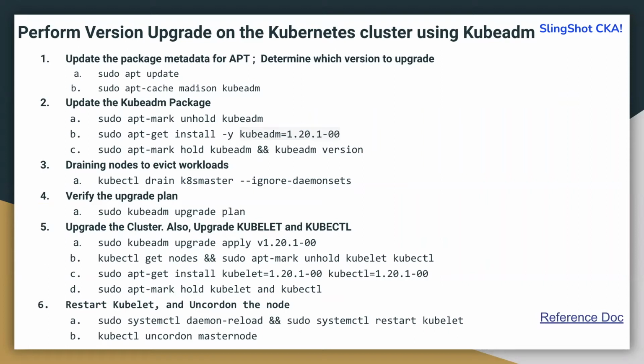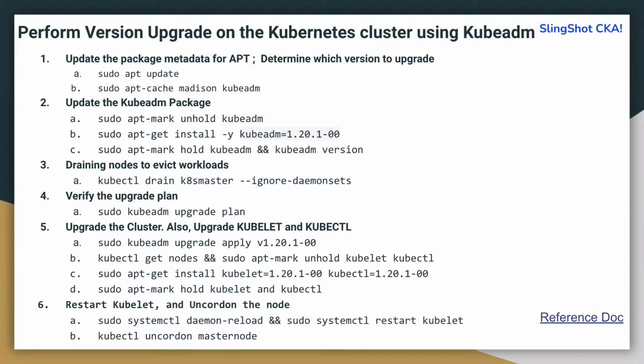In this session, we will go over the steps to perform the upgrade on a Kubernetes cluster using Kubeadm. Please note that this session is part of the Kubernetes cluster architecture, and it can carry anywhere between 7% to 14% weightage of your total score. It is very likely that you will be asked to perform the upgrade of the control plane and not the worker node, but it doesn't really matter because the procedure for both is the same. So make sure you upgrade the control plane first though. Then you repeat the same on your worker nodes.